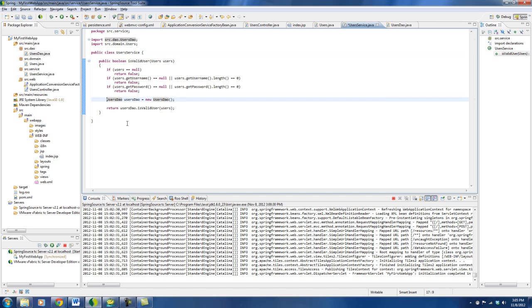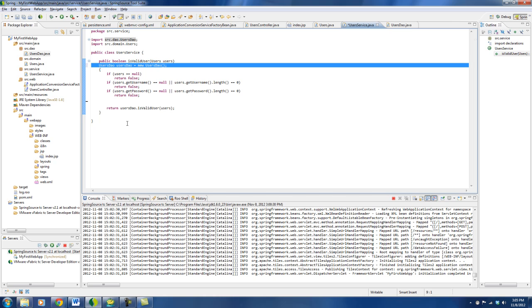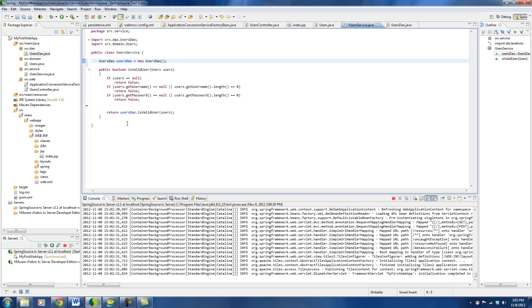So Spring has a nifty little concept, or a nifty little technology that allows us to decouple our objects, and that's called wiring. So if I just move this line of code up, if I hit Alt and then up, I can move this into the instance variable zone of our code, and I can actually take away the instantiation of this object, okay? And if I just leave it like this, I'll get a null pointer exception, because I haven't instantiated this, so this will throw a null pointer.